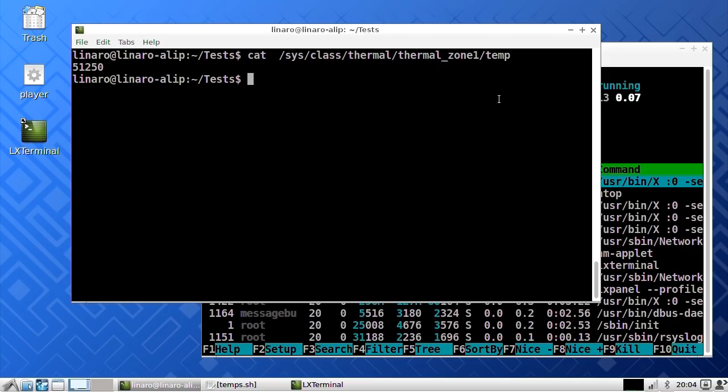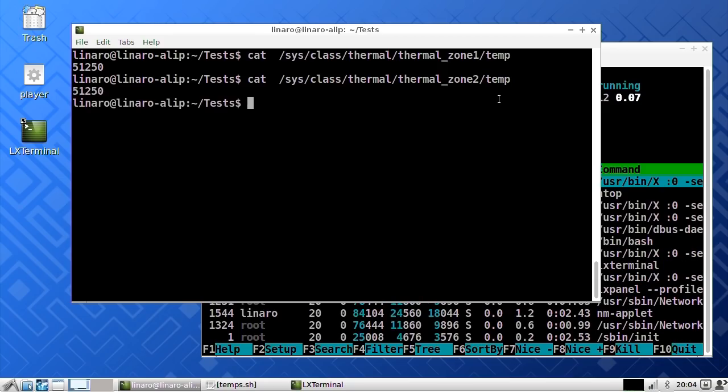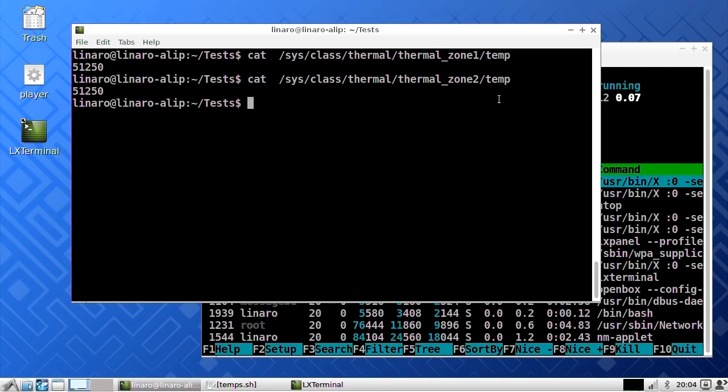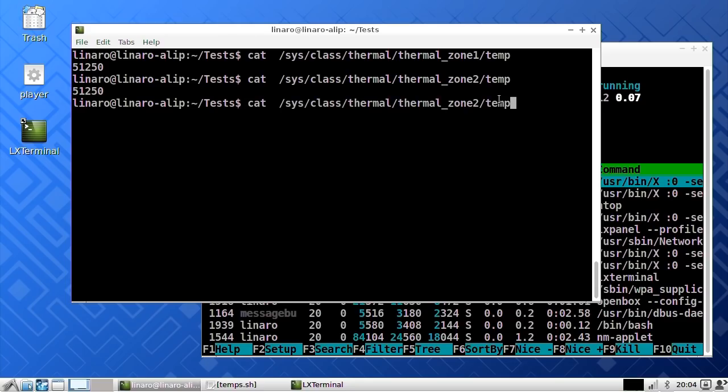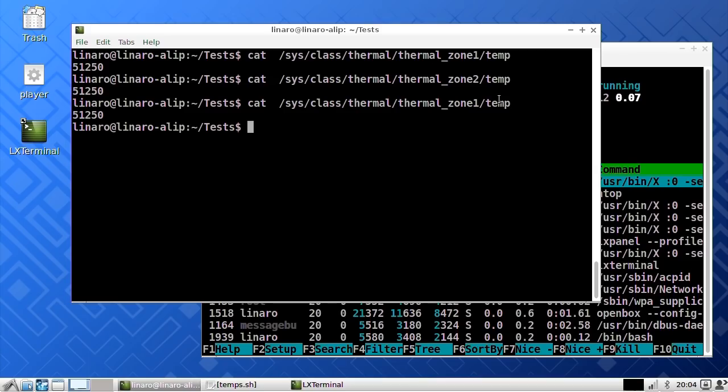There are actually two temperature sensors in the Tinkerboard, zone 1 and zone 2. We just have a look at zone 2, it's running exactly the same as zone 1. There's great debate about what exactly these are for. Some people have suggested that one's for the CPU, one's for the GPU, that's possible. It certainly isn't the case we've got a sensor per core because it's a 4-core processor, but I'm just going to use zone 1 because let's be honest, they're going to be pretty close to each other because it's a rather small package. So we will use that as our baseline for temperature.